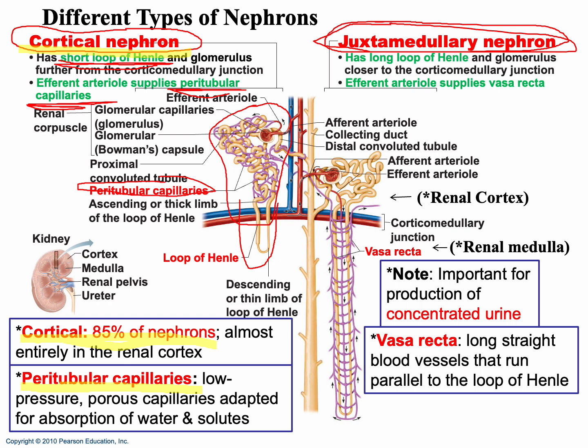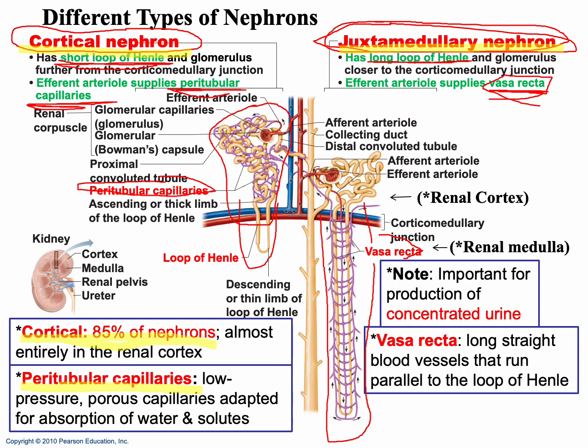So, two types, cortical nephron and the juxtamedullary nephron. The characteristics of the juxtamedullary nephron is that they have a very long loop of Henle. So the loop of Henle is going to protrude and go very, very deep into the renal medulla region. Okay. So very long loop of Henle here. And then the capillary type associated are the vasa recta. So vasa recta capillaries.